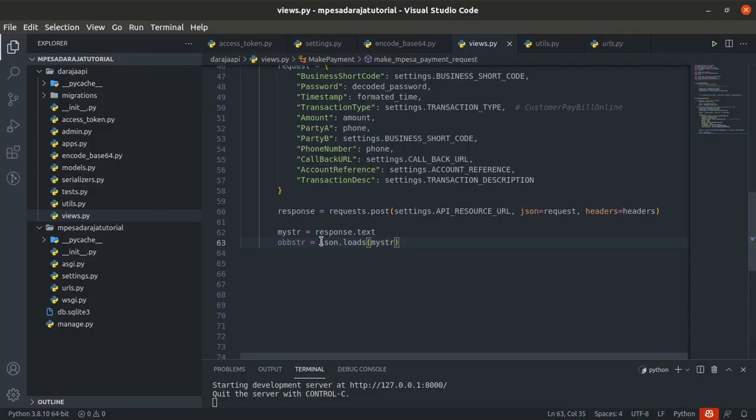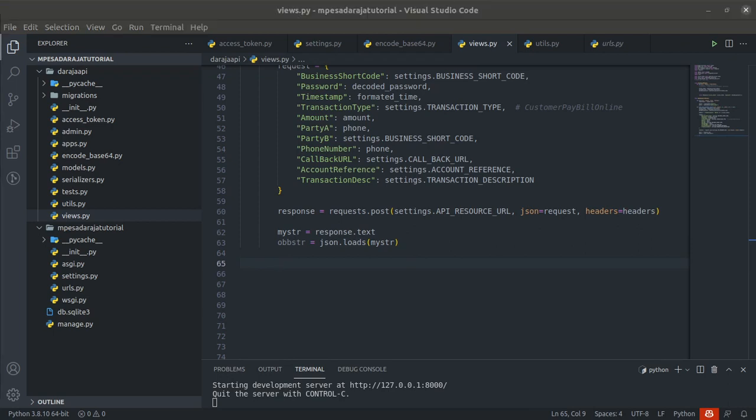have just made. We have just loaded here the object string. So this is the string. I named it my string anyway. That's weird, wrong naming anyway. Okay, so the object string is the one that was loaded from JSON from my string text that is Safaricom. So you can also just take this one and place it here. No big deal. Alright, so we are going to extract each and every response from there.